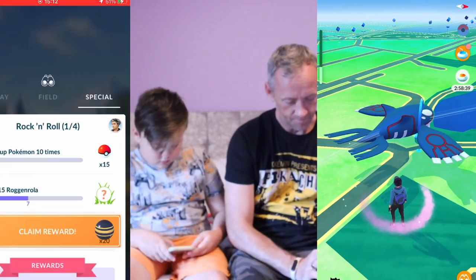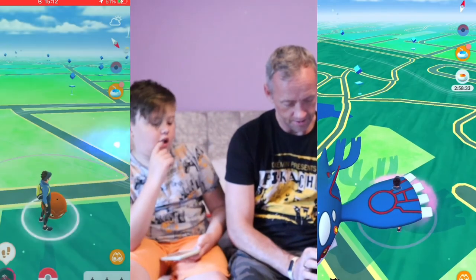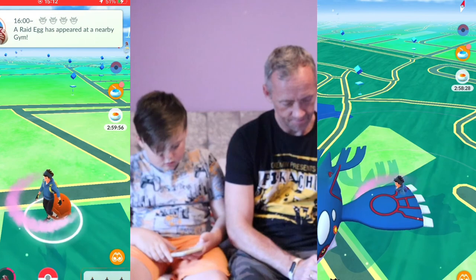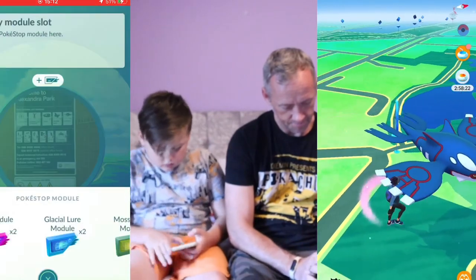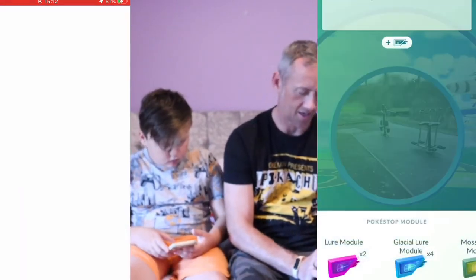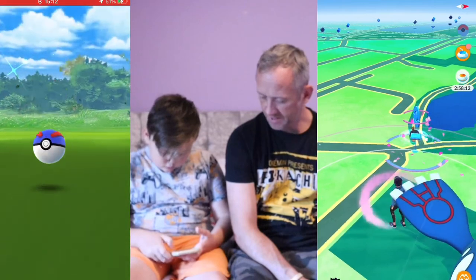But I don't know what I'm doing here. Right, I'm putting on the incense. And what else do I need? The lure at the Pokestop. I'll put one at this one. And there's one from the incense. Ah, I thought first incense was going to be. And there's a first Pokestop one there too. You sometimes need to go right over that.